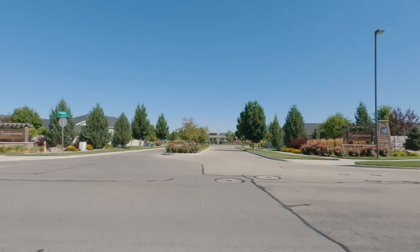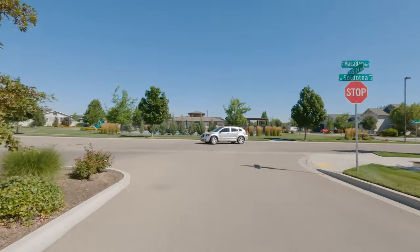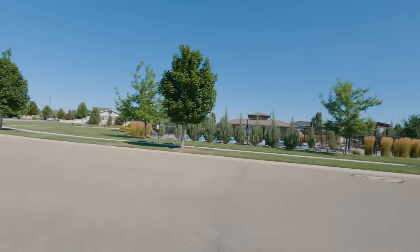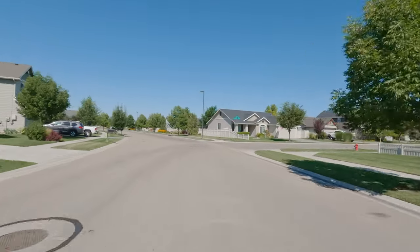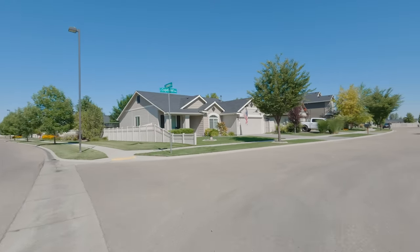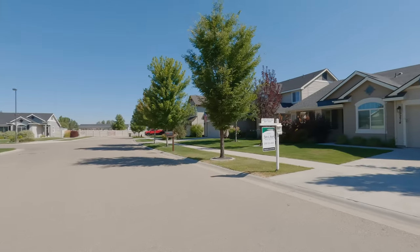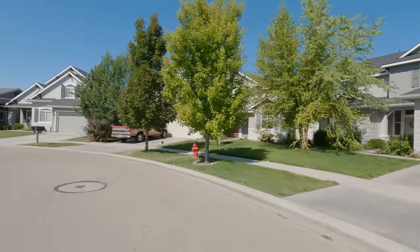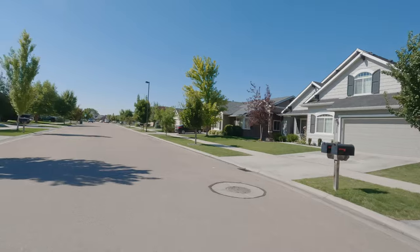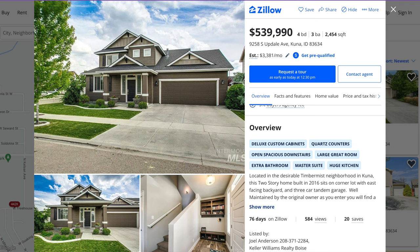Here we are coming into Timber Mist. We've got a play area and a community pool. Having a community pool is really nice because it does get hot here, and it's great to get access to a pool that maybe isn't super crowded like a public pool — and a great opportunity to get to know some of your neighbors. Coming up on our right, another house listed at $469,000 — three bedroom, two bath, 1,600 square feet, built in 2016. The HOAs in this community are $49 a month. It's a nice single level home. And the house on the corner here is listed at $549,000 — four bedroom, three bath, 2,400 square feet, built in 2016, HOAs $51 a month. A few days ago when I recorded driving by this house, the price was $549,000, but now you're seeing it at $539,000, and it's not showing that there was a price cut even though there was.